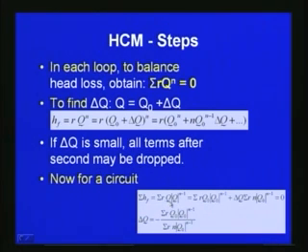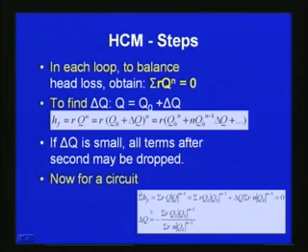is equal to sigma r into q into modulus q to the power n minus 1, that is equal to sigma r q 0 modulus q 0 to the power n minus 1 plus delta q sigma r n modulus q 0 to the power n minus 1. So this should be equal to 0. From this we can get the discrepancy in flow, that means delta q, from this equation: delta q is equal to minus sigma r q 0 into modulus q 0 to the power n minus 1 divided by sigma r n modulus q 0 to the power n minus 1.